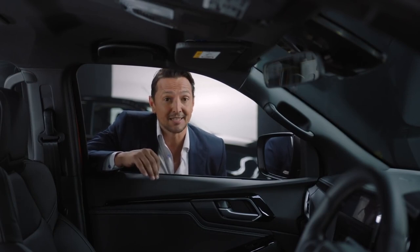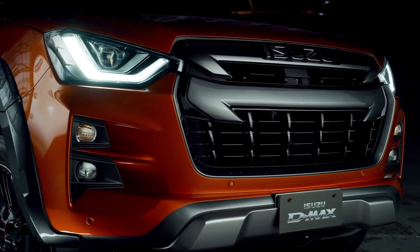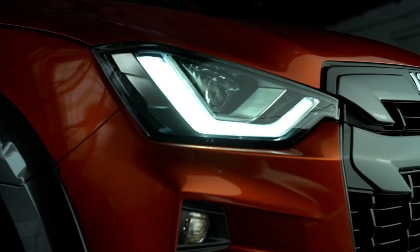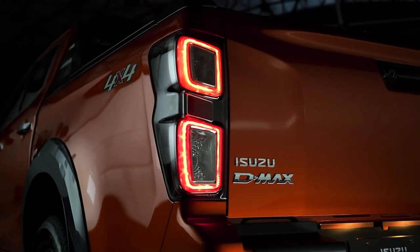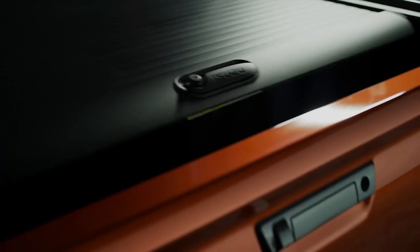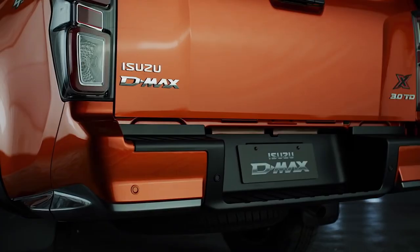This system is designed to work seamlessly with frontal protection such as bull bars and nudge bars, which Isuzu will have available for the new D-MAX range. With a bold new look and refined styling that is unmistakably Isuzu, the D-MAX will have some serious wow factor on the road, especially this flagship X-Terrain model, which comes standard with an aero sports bar, roller tono cover, fender flares and unique spoilers to the front and rear.